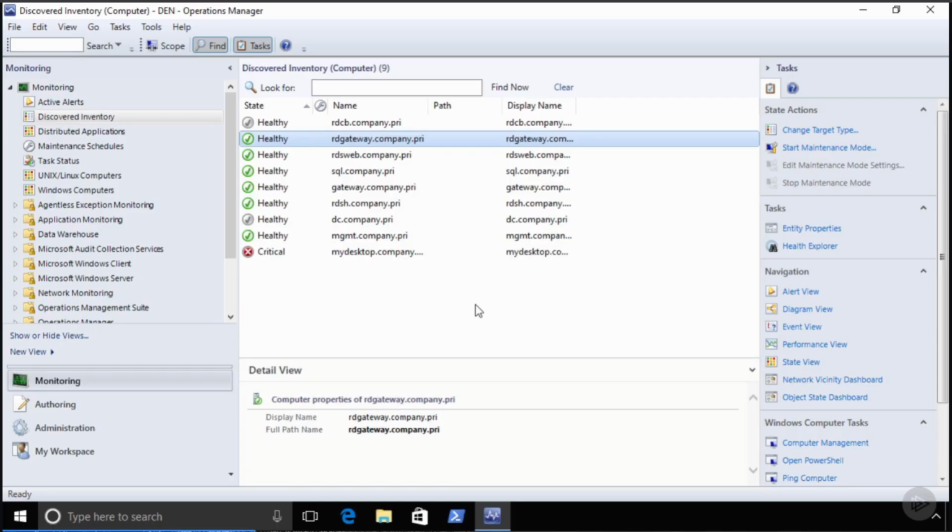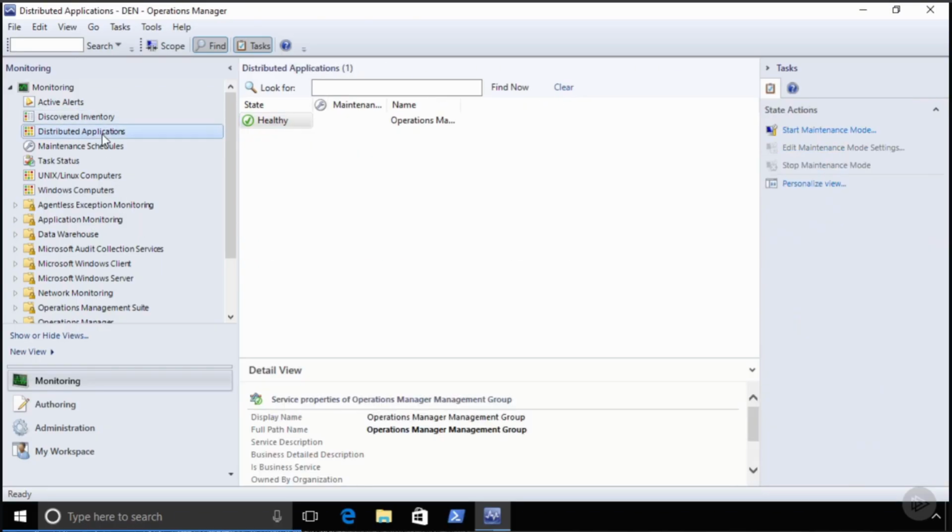But for now, let's focus our attention on perhaps why this is the situation, as opposed to actually making those configuration changes. Here in Discovered Inventory, you can see that list of machines on which I have agents currently assigned, and right here are all those machines that exist. These machines, in addition to those that exist over here in Distributed Applications, also represent the different kinds of objects that Operations Manager is currently looking at.